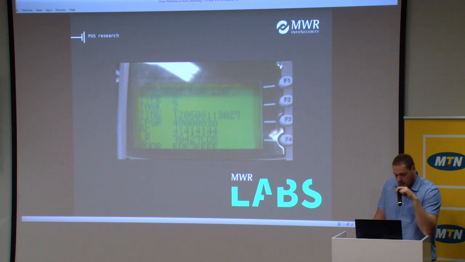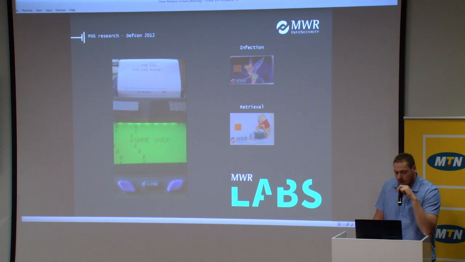And with this system level access, being the hackers that we are, we wrote a game for the POS device. You put your card in, and it would trigger the memory corruption vulnerability and then program a game in. This one was on a normal chip and pin, a normal POS device, and it was called Pin Pad Racer. It was presented by a researcher from us at DEF CON in, I think, 2012.